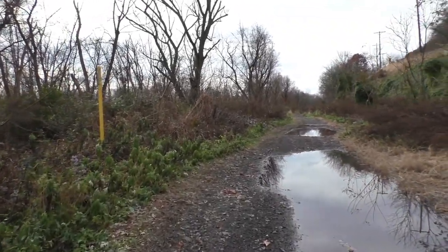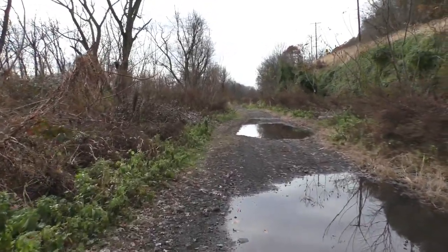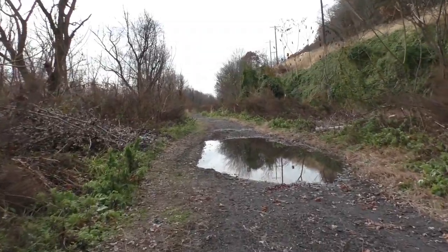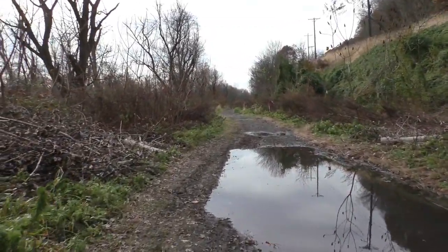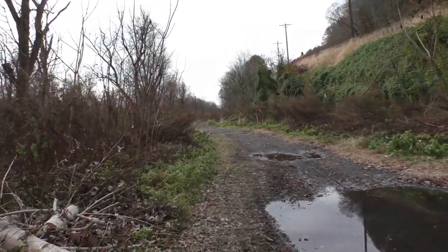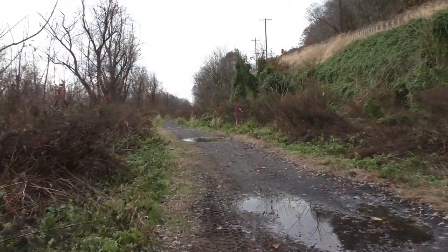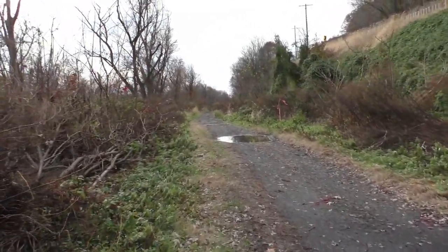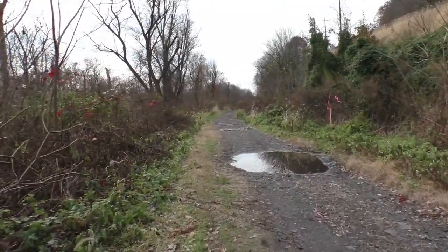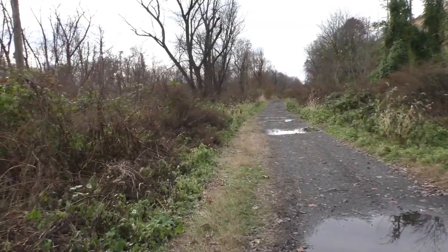What's left of it now is an old ventilation shaft, because after that fire happened, they had to make changes to make it more safe. So it got restructured and they added a ventilation shaft to avoid anything like that happening in the future. That's still there, as well as some remnants of some buildings. I'll share more details as we go, but that's just a brief history of what we're going to be checking out here. We should be there in a few minutes.